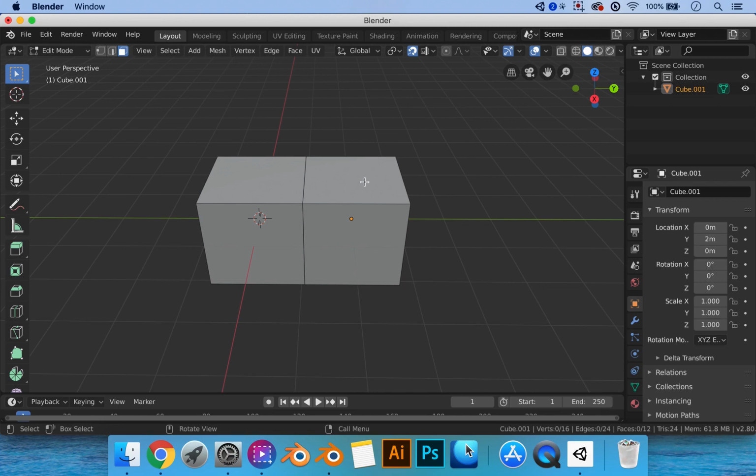All you have to do is just simply click on L to tell that these guys aren't together, because clicking on L basically just selects that island, and since there is no connection between the two, it'll only select one piece right here. So that's an easy way to tell if your object has been combined or completely welded together.